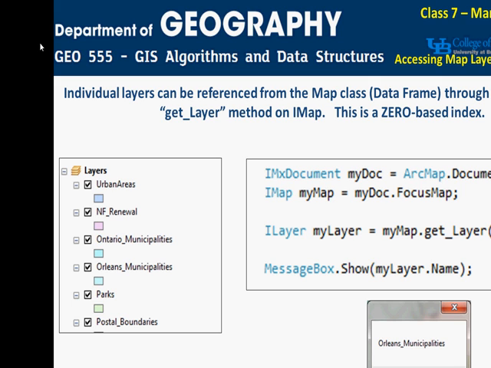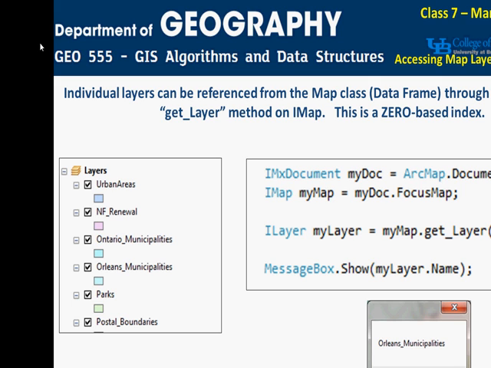Another way to get map layers is through the index. Individual layers can be referenced through a map layer index on each data frame via the getLayer method in ArcMap. We talked about this earlier tonight.